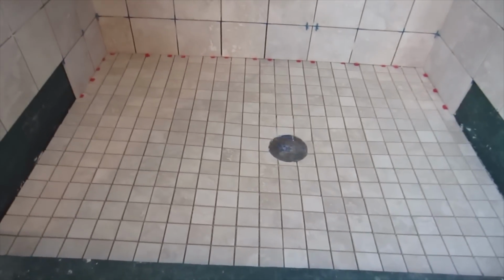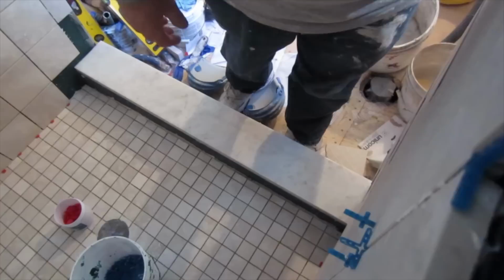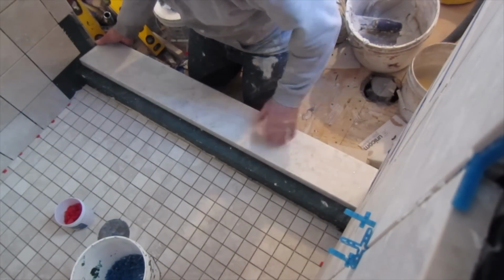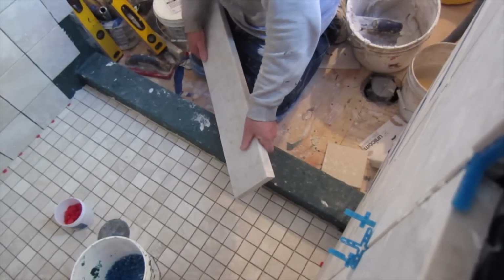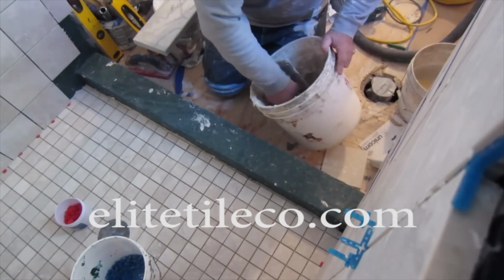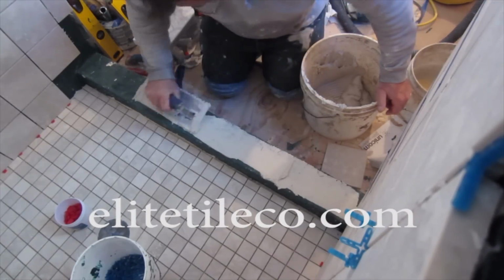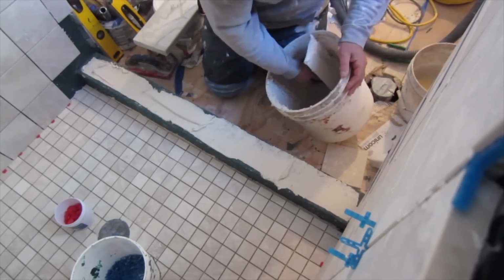So that's the floor. Now I'm going to set the sill, and the sill obviously is cut to length, and I'm just going to install this with a polymer modified thin set. And the way I do it is I always flat trowel the curb with the thin set, and that's the key in the mortar.